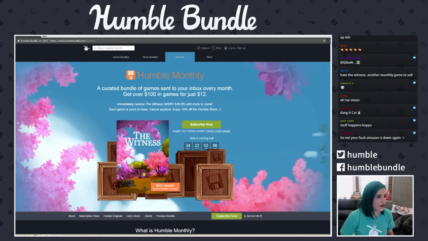There we go. Okay, so as you now know, The Witness is the Humble Monthly early unlock game for April. So subscribe now, $12, you're gonna get The Witness. It's a $40 value game.